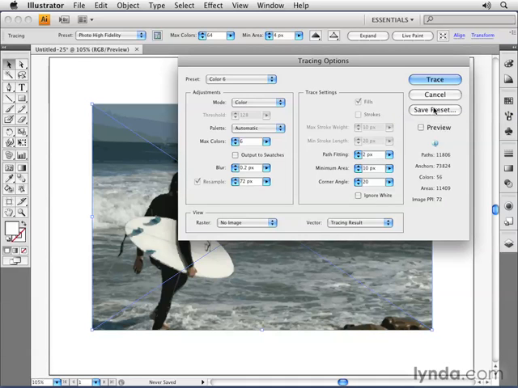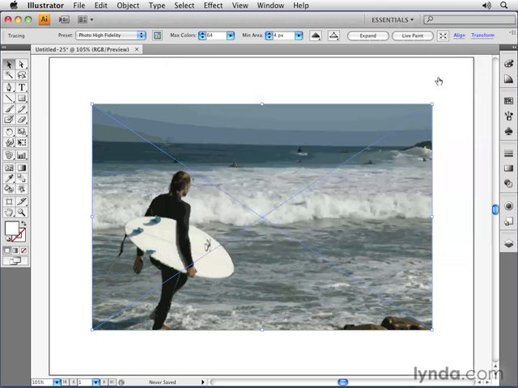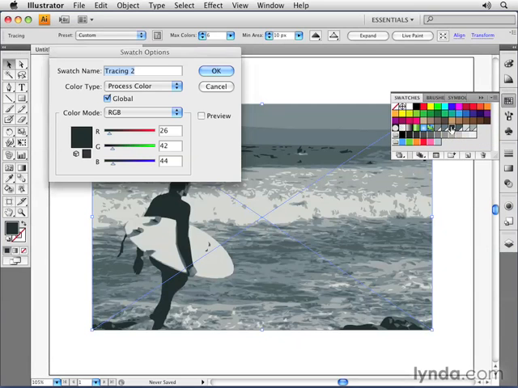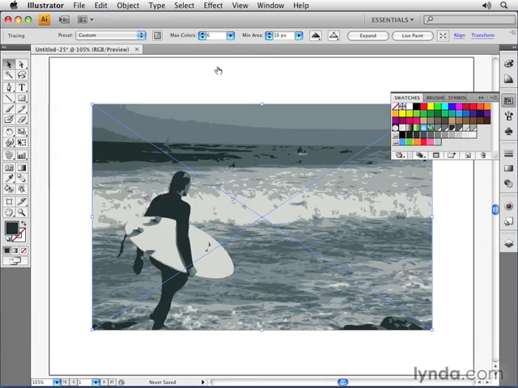One thing that's pretty cool, though, about working with the Live Trace option is that right over here there's an option called Output to Swatches. If I choose that option right here, it will take the 6 colors that are being used in the trace, and if I click on the Trace option here, it will also add those colors directly to my swatches panel. These are added as global colors, which means that if I want to change some of these colors, for example, this darker color, if I wanted to change it to something else, maybe something with a little bit more blue inside of it, by updating it, I can now see that I can make that change directly in the artwork, even without expanding the artwork.